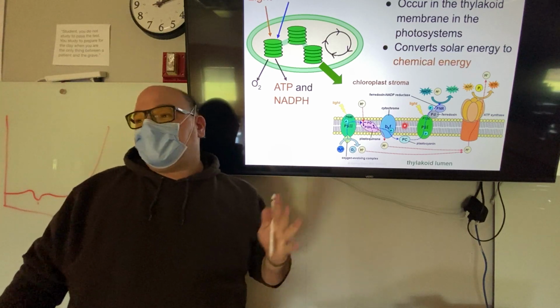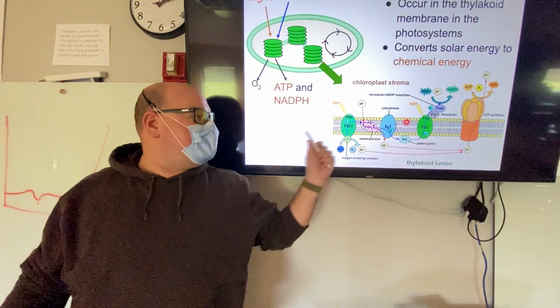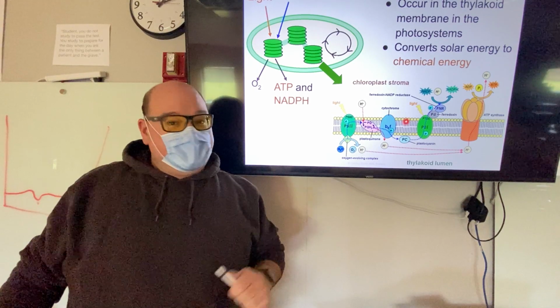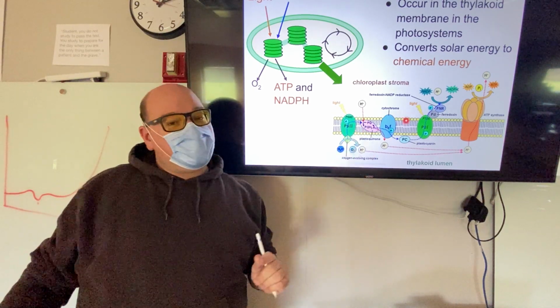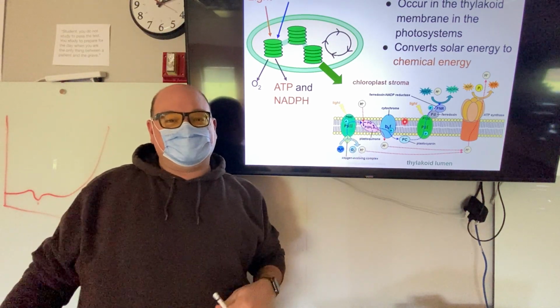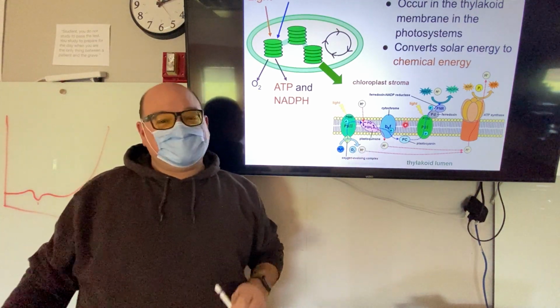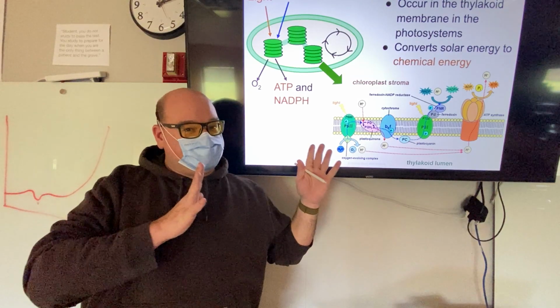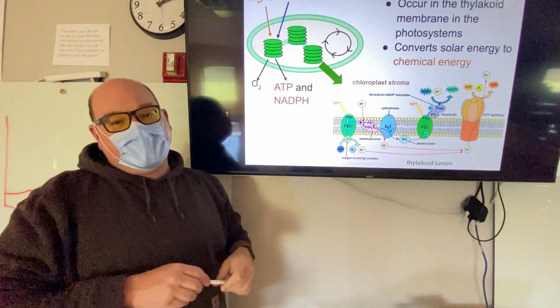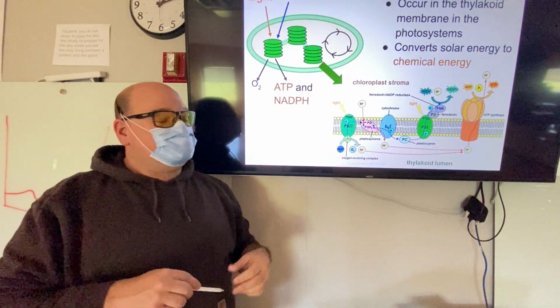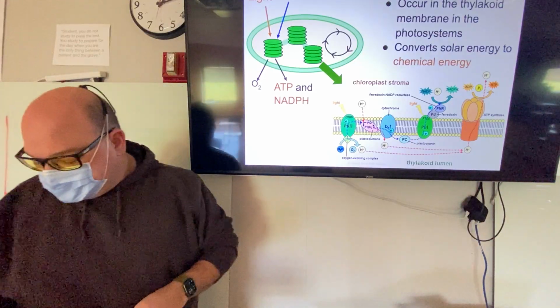This is why we did enzymes first, because there's a lot of enzymes working here. Enzymes work best when they're compartmentalized in areas that do specialized functions. So what you're seeing here is an example of that. That's why we talked about that first. Now we're going to look at it in photosynthesis, and then when we're done with photosynthesis, we'll do respiration.